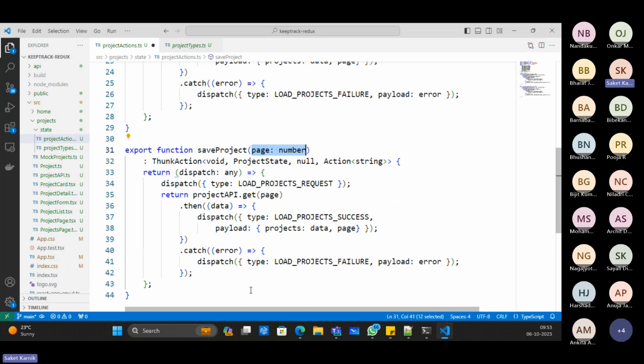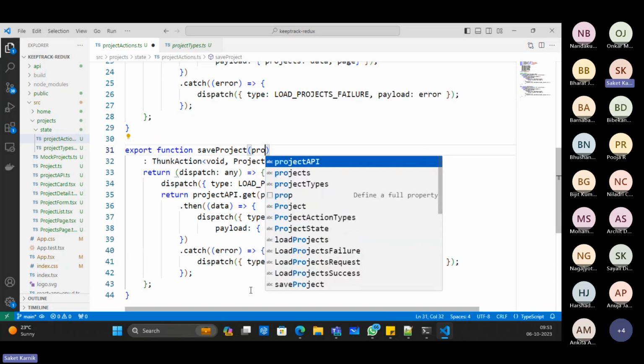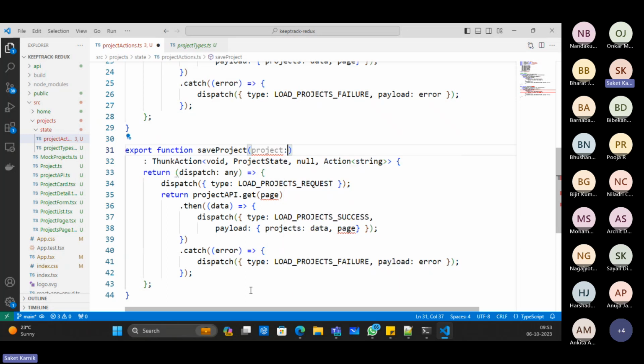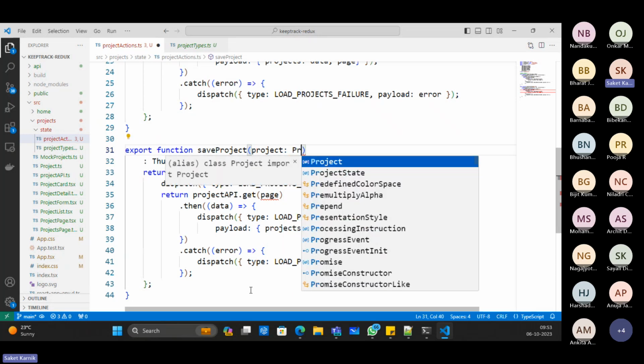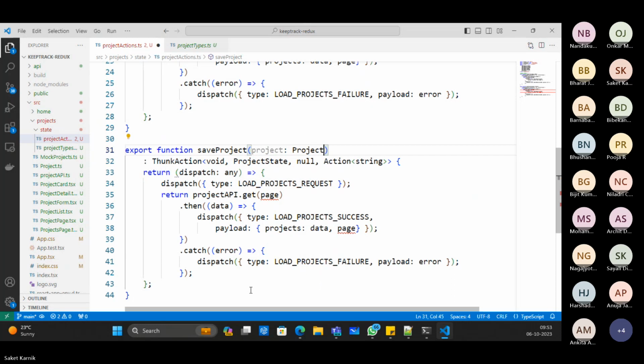Instead of page of type number, it takes in single parameter project of type project. Returns the same thing, thunk action with return type void, input as project state, third parameter going in as null, and then the action with data type string going in as the type parameter.